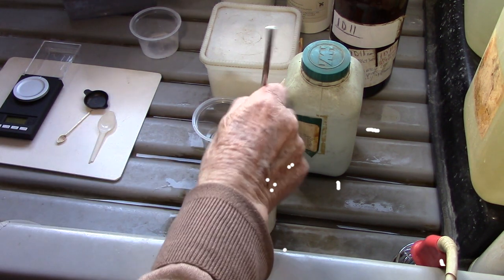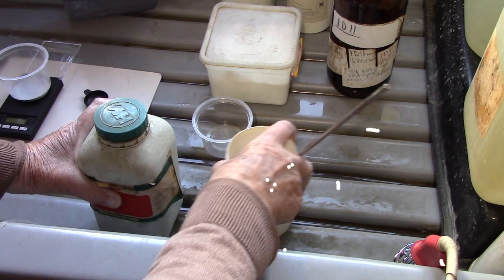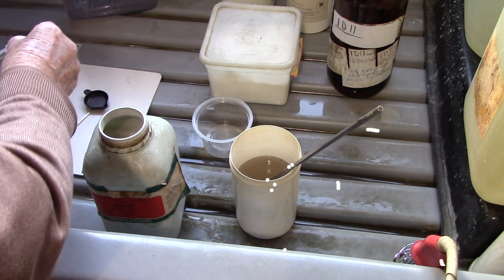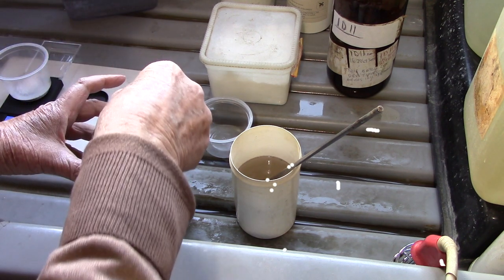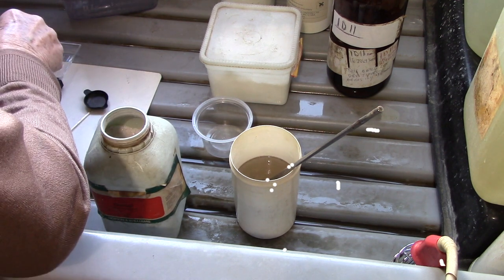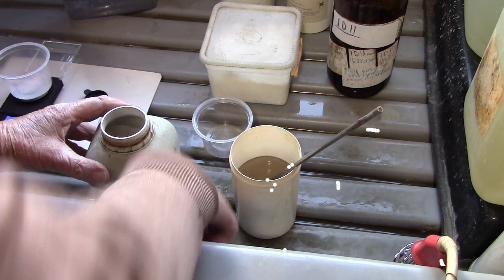The next one is two and a half grams of hydroquinone — we'll use a bigger pot for that. Although the scale goes to 0.001 of a gram, film manufacturers can't make two emulsions exactly the same and they can't get two batches of gelatine the same. So it can't be absolutely accurate. Hydroquinone is dihydroxybenzene. We're at 2.3... 2.533 — just a tiny few crystals over. With that amount you wouldn't tell the difference in your film; they can't make two batches of film the same.